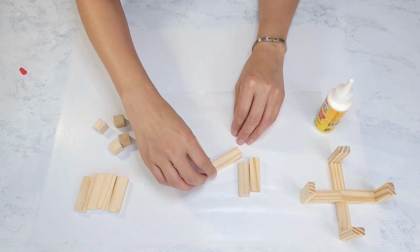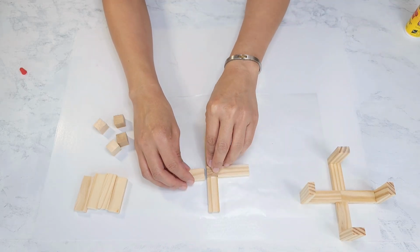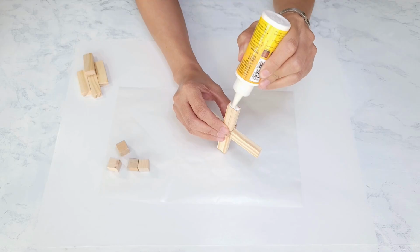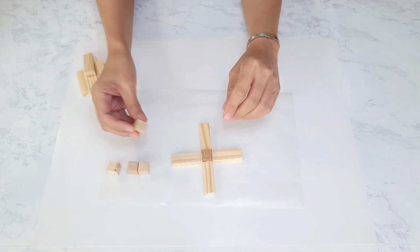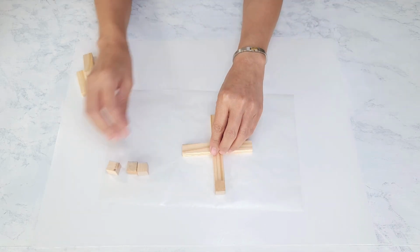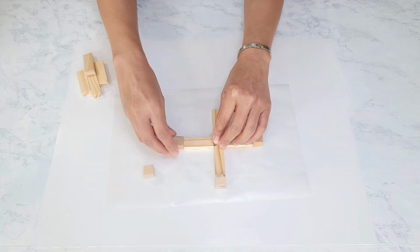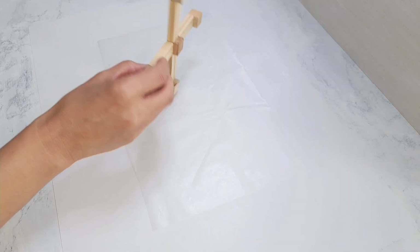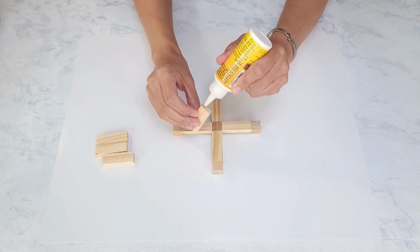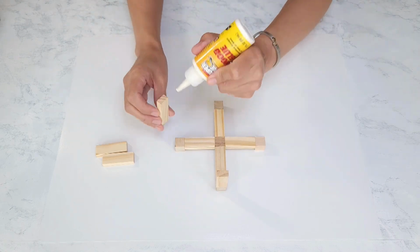Then I get a craft cube and glue 4 tumbling blocks around it. Then I applied glue on the ends and attached a craft cube on each block. I turn it over and I glue 4 additional blocks, standing upright on the edge of each cube.